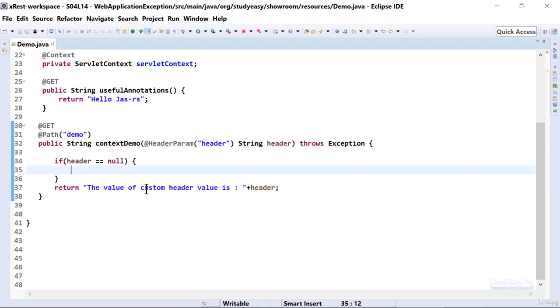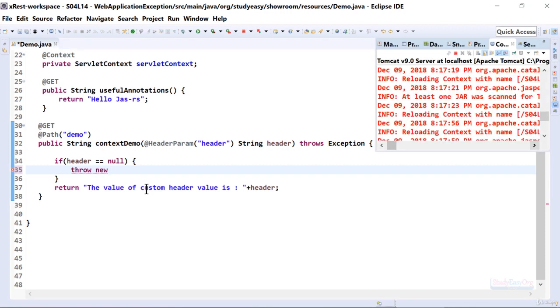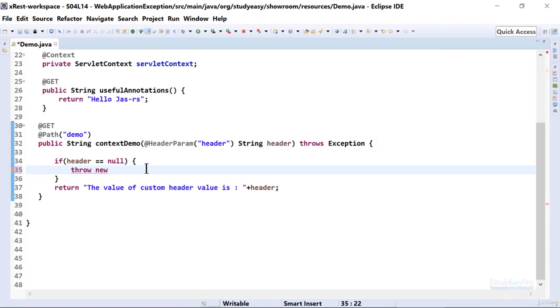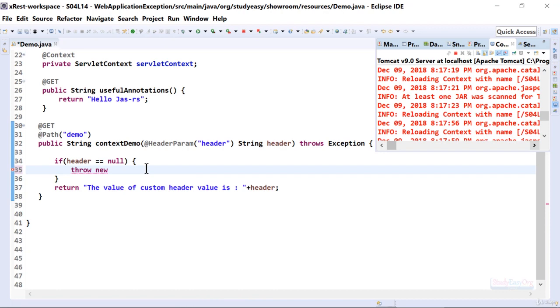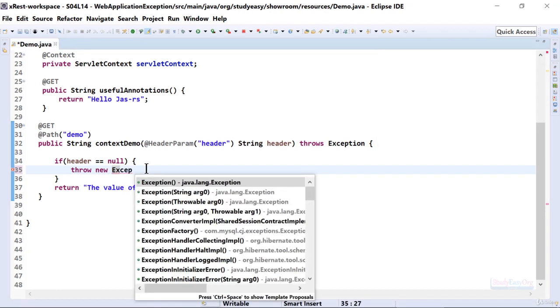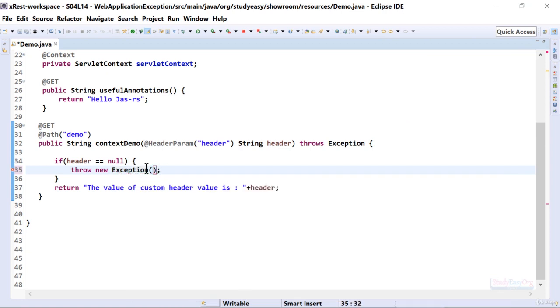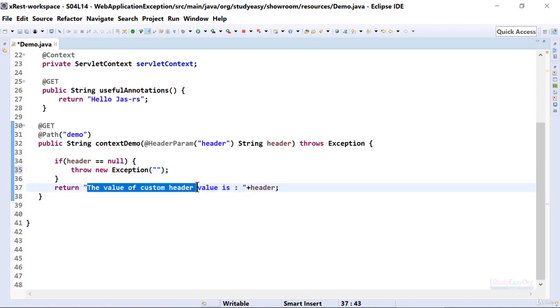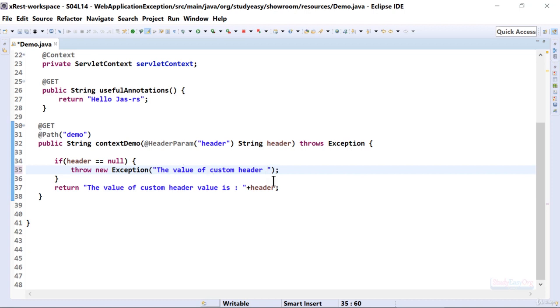So it would be like throw new, and we will use the base package, which is exception, so throw new exception, and we will also pass on a very simple message: the value of custom header not found. Let me copy this particular part and paste this in here. Alright, so this looks good.